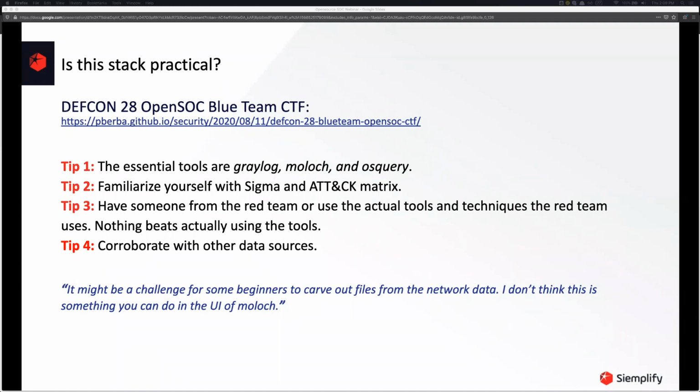But the important part is that you're able to take those as a baseline template, create your own analytics, your own detections, and then try to pivot by using those and simulating more real attacks within your environment. And then, as always, it's important to corroborate across as many data sources as possible.